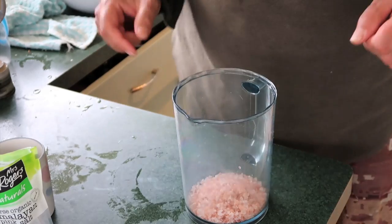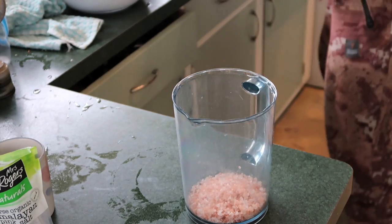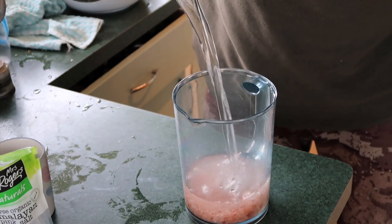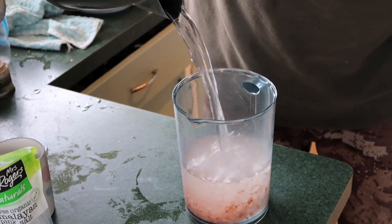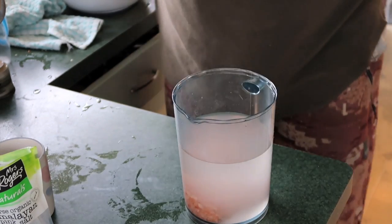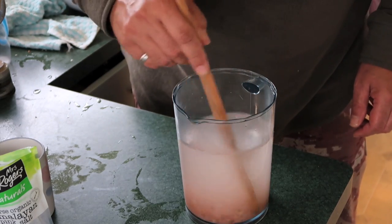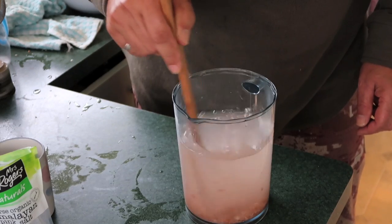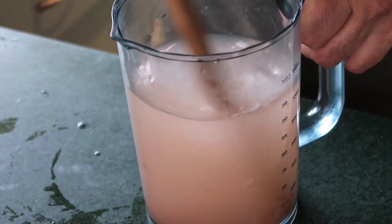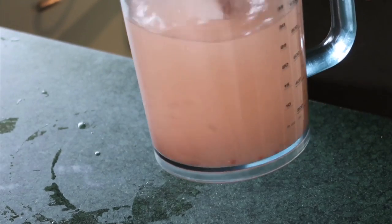Don't forget though, that you'll be draining the liquid out of the vegetables. We add some warm water, which will be enough there. Just going to try and dissolve all that salt. Get in there.